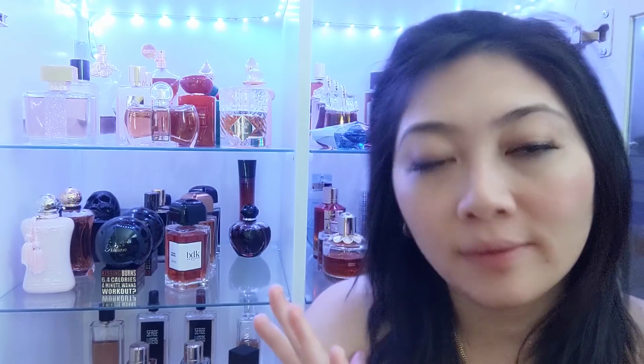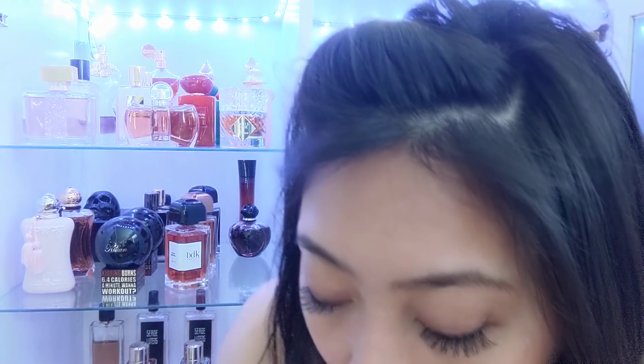Alright, the last but not least, a perfume that I no longer have, not because I decluttered, but because I finished it off, is Carolina Herrera Good Girl. Actually, I do really enjoy that one. It's a nice tuberose plum. I'm excited that I finally no longer have it, because now I could actually try to purchase Kilian Rolling in Love. But it smells pretty similar to Carolina Herrera Good Girl. I did not declutter it, I actually finished it off.